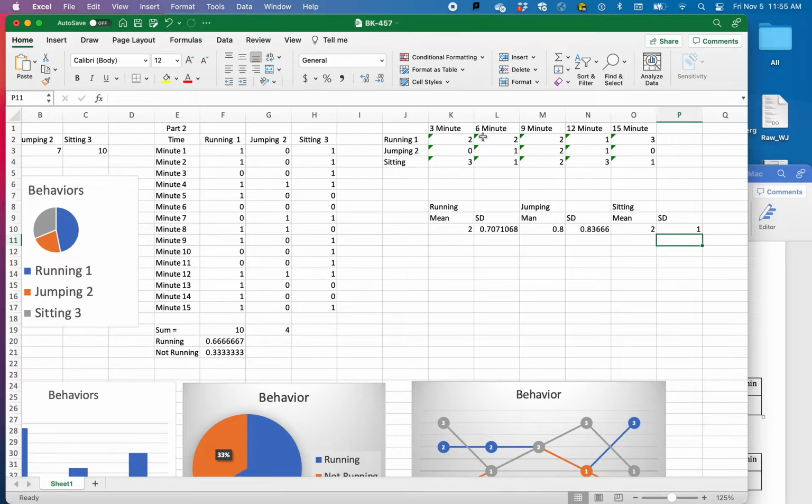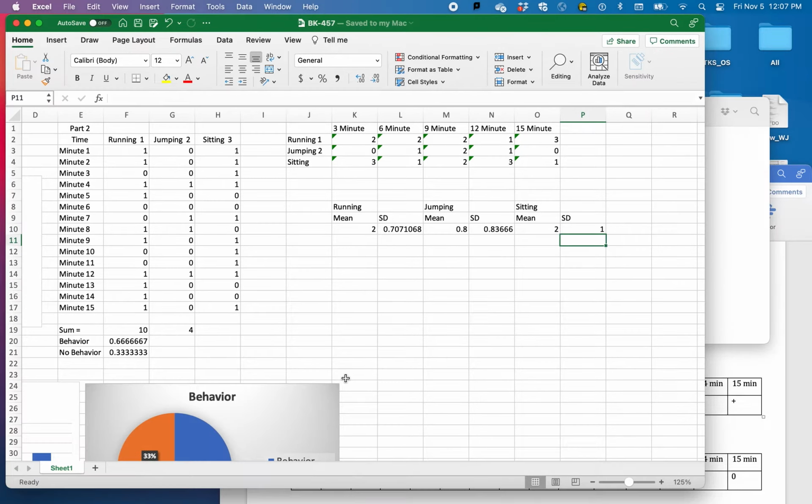And you can kind of look at the numbers and figure out why that's the case. So you see you have 3 2s, a 1, and a 3. So, like I said, there's very little variability around the average of 2 for running. But when you look at sitting, you've got a 3, you've got a 1, you've got a 2, you've got another 3, and then you've got another 1. So there's much more variability, even though the average number of times we see the behavior occurring is the same for running and sitting. If we're observing a lot of children, we could say for some children that mean is much higher.